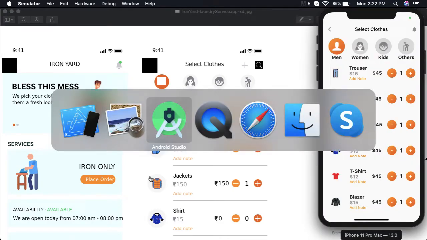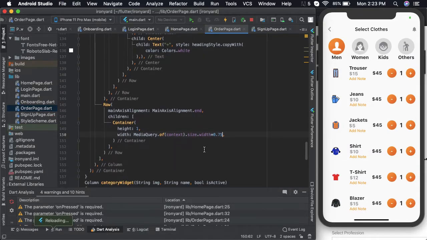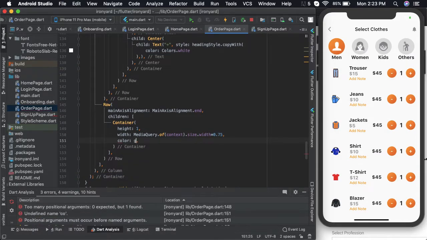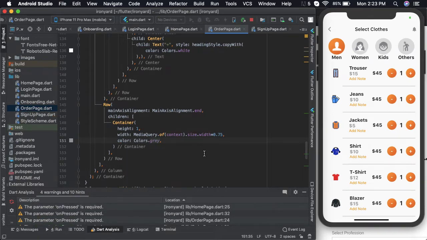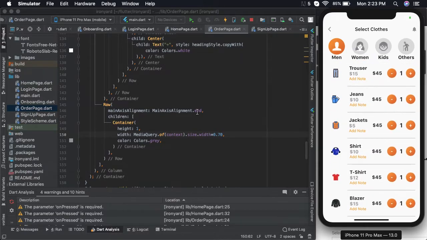So let us add media query dot of context dot size dot width into 0.75, and then we need to define the color. Right. So we have all the containers in space.